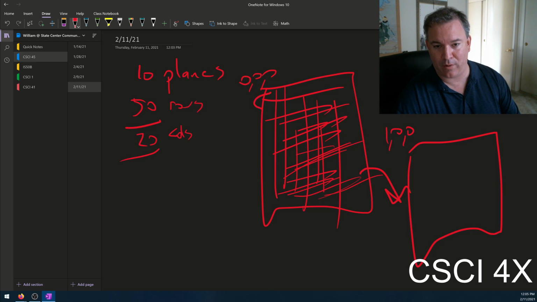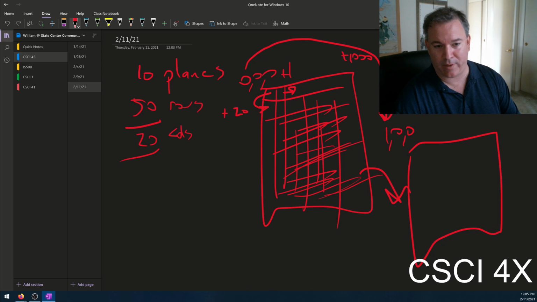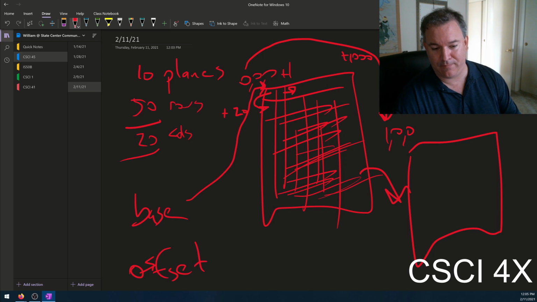So every time you go down one row, you're moving 20 to the right, plus 20. And every time you move 1 to the right in a column, well, that's just plus 1. And then every time you move down a plane from plane 0 to plane 1, that is moving forward 1,000. Because there are 50 rows and 20 columns, there's 1,000 elements per plane. So if we go from 0, 0, 0 to 1, 0, 0, we are now at index 1,000. Okay? And so whatever our base is, remember, we'll have a pointer to 0, 0, 0 usually. Then our offset is going to be 1,000.